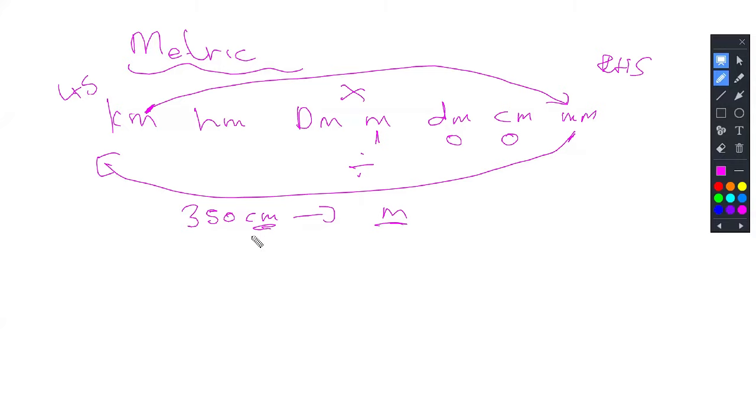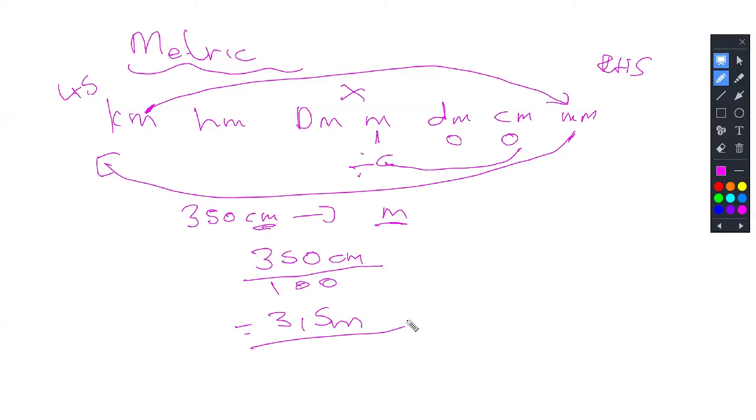But now we check the change that is required. We are moving from centimeters to meters. So we are moving from a smaller unit to a bigger unit. What did we say? Whenever we are moving from a smaller unit to a bigger unit, we divide. So we take this 350 centimeters and divide by 100. You punch your calculator as it appears, and the answer is 3,5. Because you divided by the factor, you have changed from centimeters to meters. So this is going to be your answer.